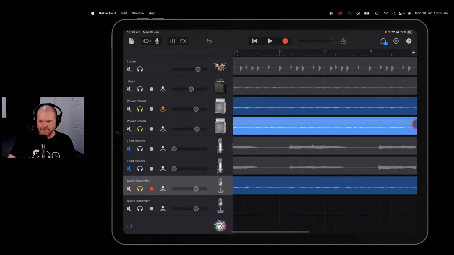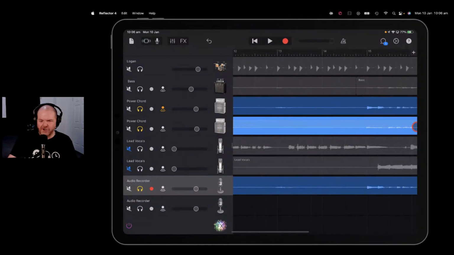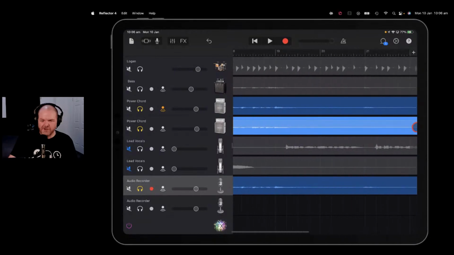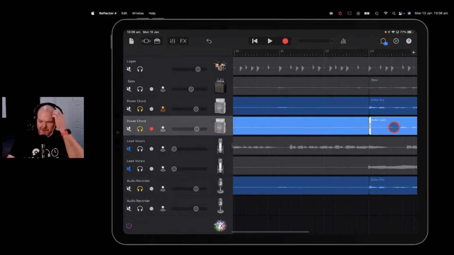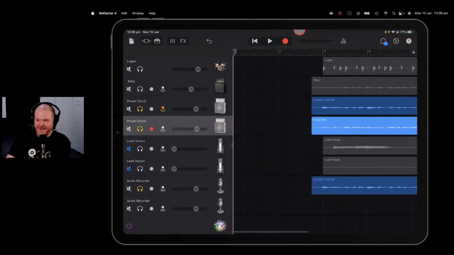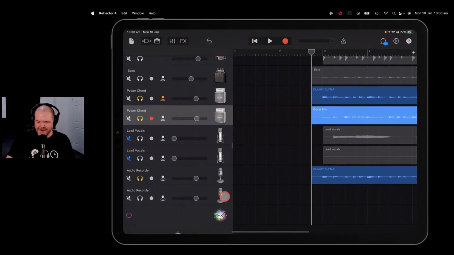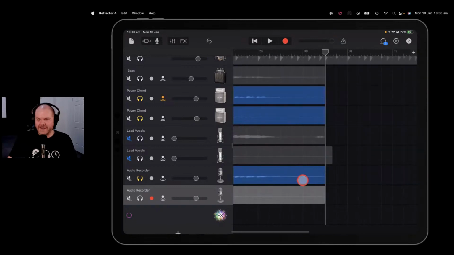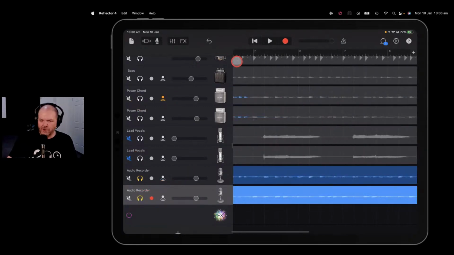We can just select it by selecting the whole lot, including any additional sections that you've got. Probably should have zoomed in before I did this. There you go. There they both are. We're going to tap on there, tap on copy, come back to the start of our track, tap it in there, and come in here and paste it. So all we've done here is moved these two tracks from guitar amp sim tracks into audio recorder tracks.